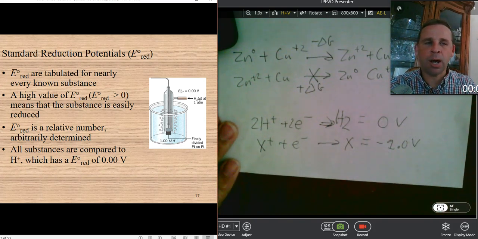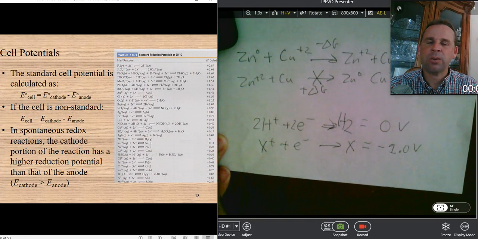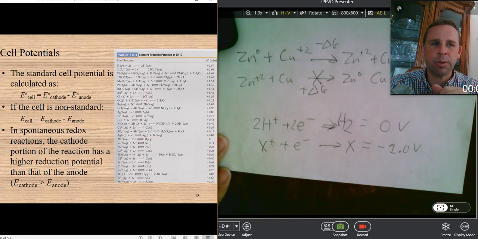And we'll show you in a minute how E, or the potential, can be related to delta G. All right, so here is a list of cell potentials. And this is a typical kind of list that they'll provide for you when they're asking you questions about this, or that you'll utilize to answer these types of questions. And again, you can read the top. It says these are standard reduction potentials. So these are potentials of things being reduced. And so everything on there is the reduction of something.